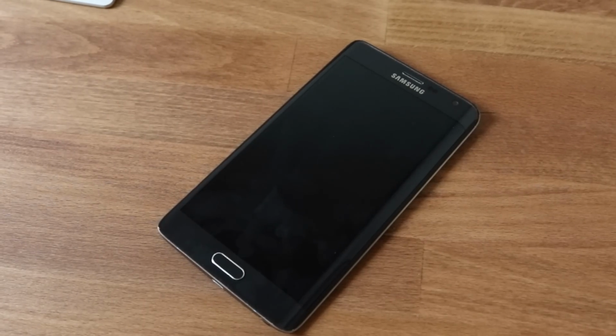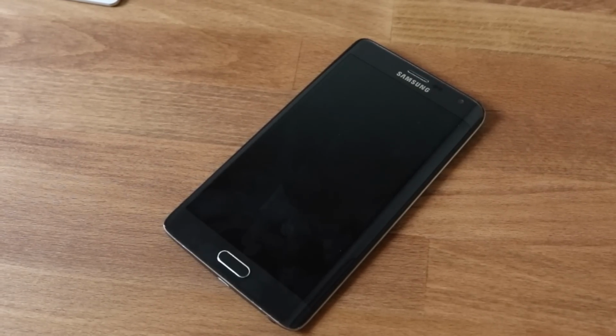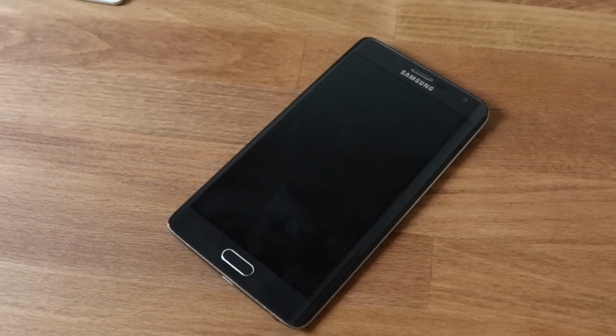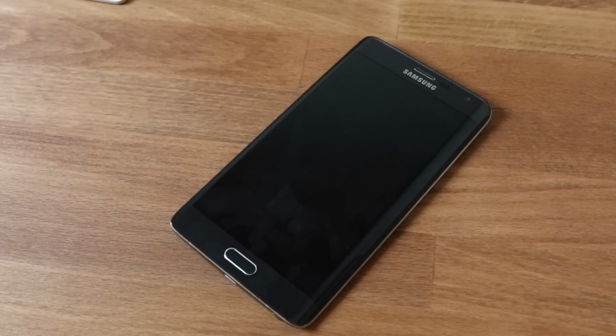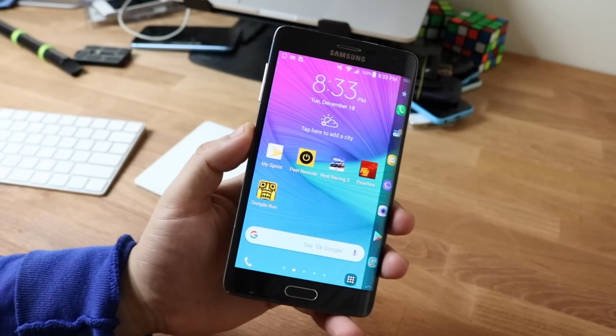And at the time, I was like, man, that's such a weird thing. Why would you want a phone that has like the Edge panel? And I think it's cool in theory, but ultimately it's just going to be such a headache. Plus, how would you hold it? Like, you would be accidentally tapping the screen and all that. And when this thing was released, I would occasionally go to Best Buy or something and I would see this phone and I would still play with it. I'm like, dude, this is such a weird phone. Why would you want it?